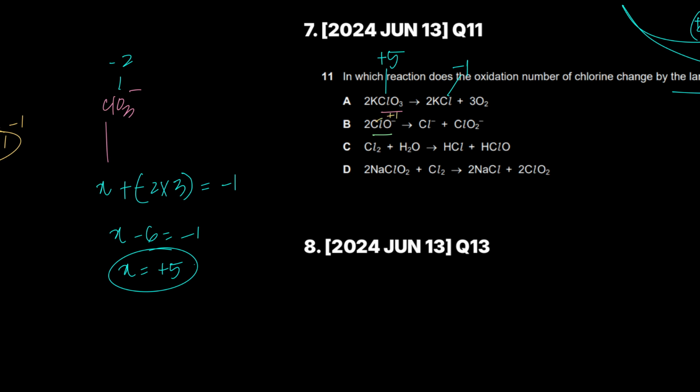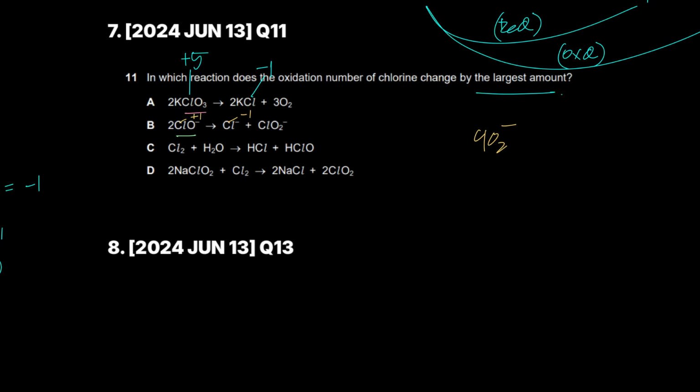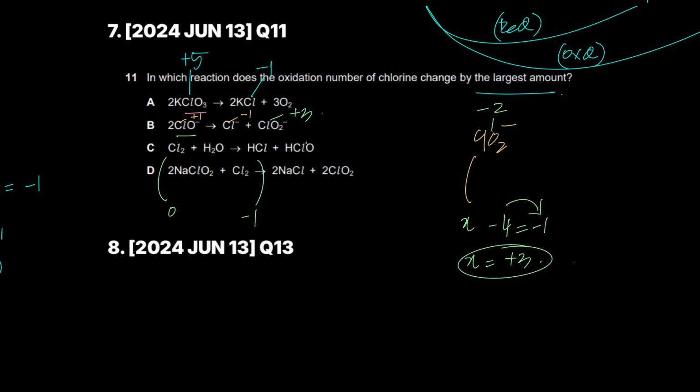Done. So it's +1. Pretty simple. So it's +1 here, and this is -1 here, and here ClO2 minus. ClO2 minus. I reckon that it's +3 here. This is X, this is -2, -2 times 2, that's -4, equals -1, X equals +3. See, when I tell you guys it's a walk in the park, it's a walk in the park. Cl2, 0, this is -1, this is +1, already calculated it here as part of ClO. So this ClO is +1, this should also be +1, done. For D, this is 0, this is already calculated, that ClO2 is +3, that's -1, that's +3.